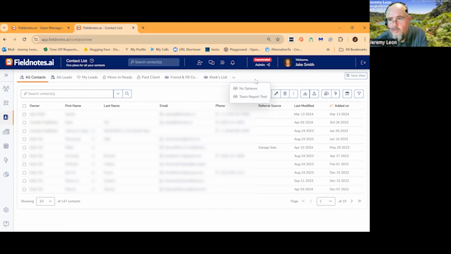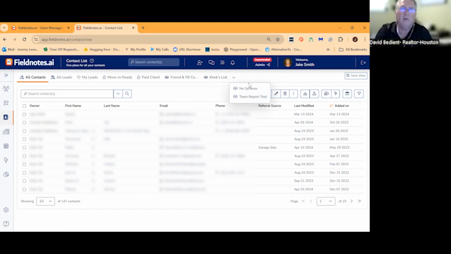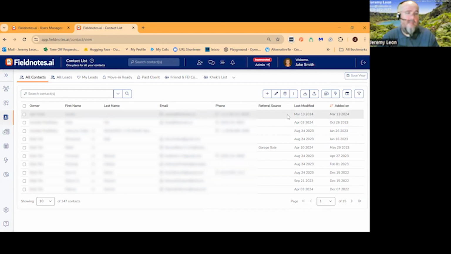What kind of groups are you using it for, David? Mainly my different lead generations, and then my VA, she has certain hot groups that she wants me to deal with. So with just selecting them, I don't have to change a current view. It comes in real handy. Okay, good, good, good. That's exactly a good reason.